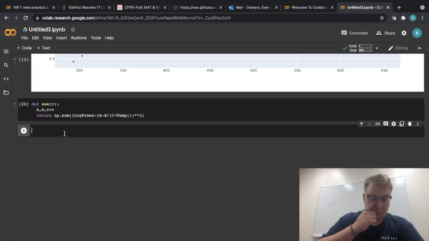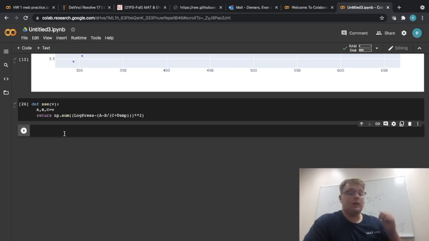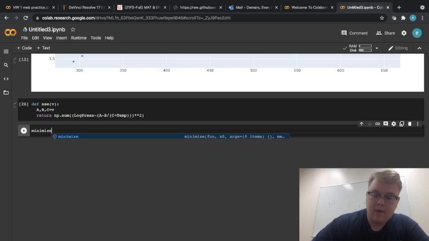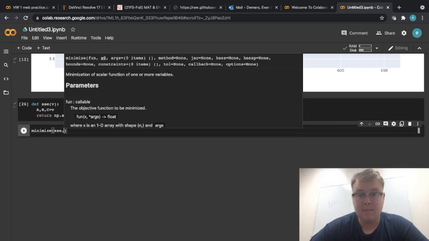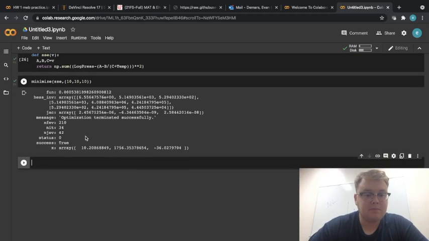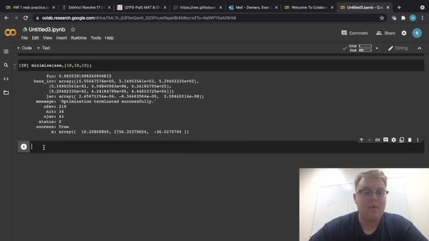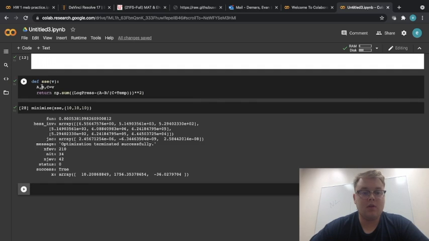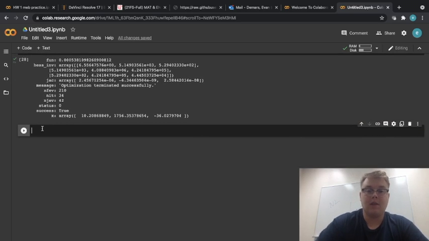So now that we have minimize, we can minimize our sum squared error so we can get the best nonlinear regression. In order to minimize it, Python can't minimize it unless it has somewhere to start. So we're going to give it some starting points for a, b, and c, our vector of the SSE, the sum squared errors. So I'm just going to do 10, 10, and 10. There we go. So what did we get? Minimize SSE array. Okay. Optimization terminated successfully. So hopefully this works. I'm going to keep going, and if it comes up with an error, we'll have to go back. But we're minimizing our regression based on our vector a, b, and c, which are our determining variables.